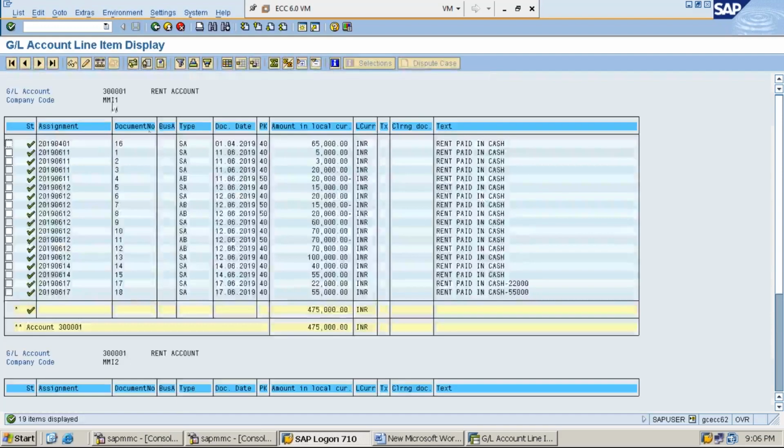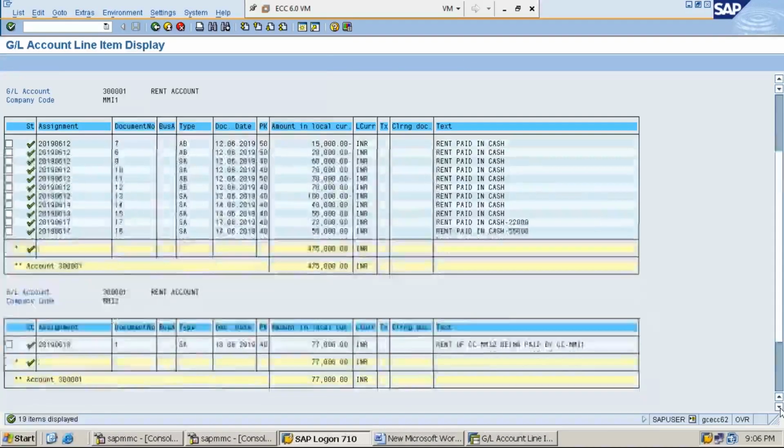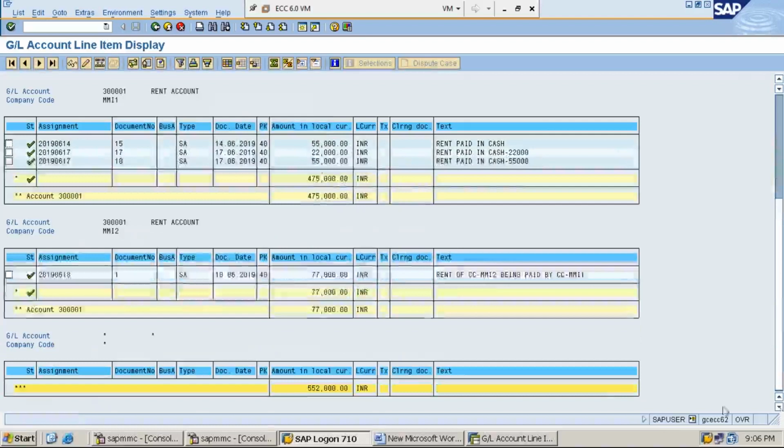See here, rent MMI1, 301000, MMI1. First it is showing MMI1 related data. Then it is showing rent data with respect to MMI2 in one single screen. If you scroll down, it will show you the combined 475 plus 77, 552.